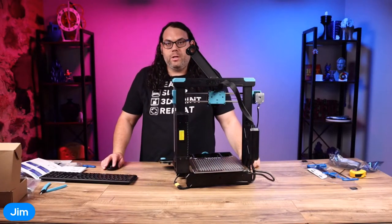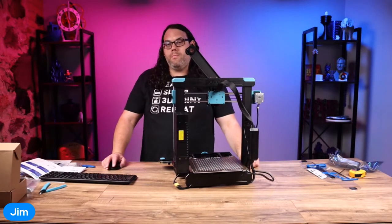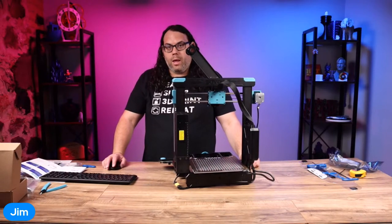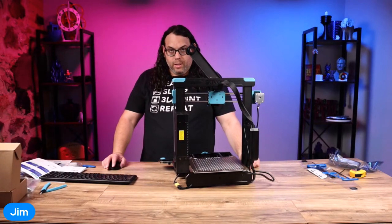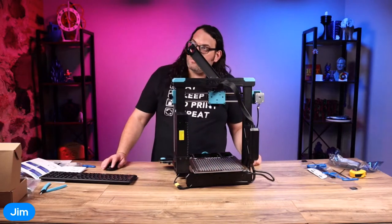I did check the voltage on the power supply before I put it on. Can you print ABS? You could, but there's no enclosure on this, so it may not do very well. Yeah, not just the standard one, like Nozzle X, I've got a collection I'd like to use up. I believe you can, yes. As long as the nozzle fits, it should be fine.